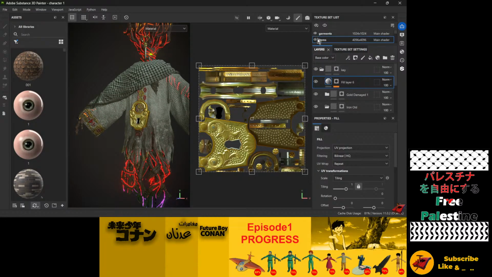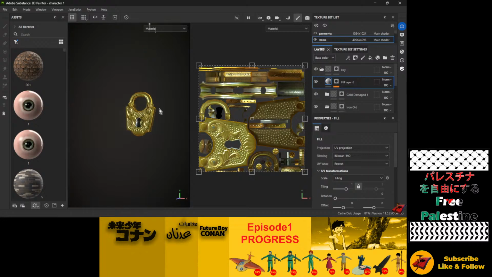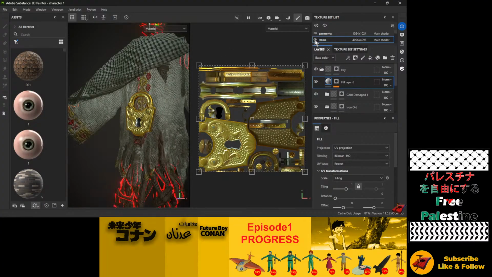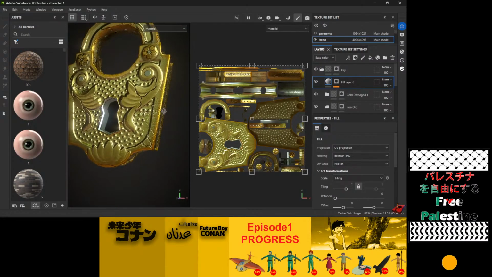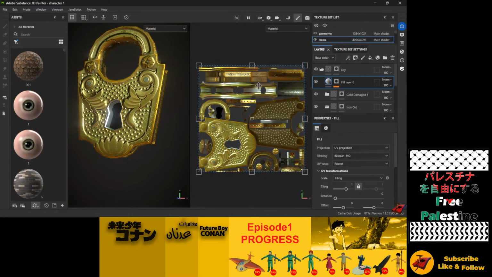Let me hide everything. I press Alt and I click on the eye. That will hide everything except the layer you want. And if you press again on the same, it will unhide everything. So Alt will hide. I did not do that much, but I will show you what I did.